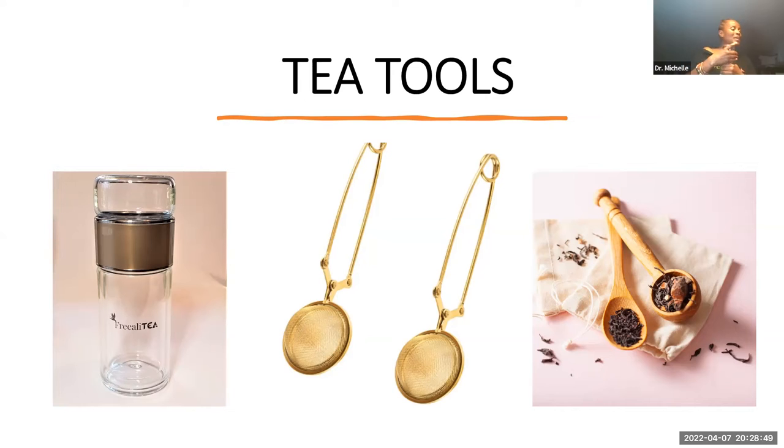Okay. So it's important to have tools when you have loose leaf teas. So I want to make sure that we went through that and I gave a very quick demonstration. The reason I prefer loose leaf teas over the prepackaged ones like they have in the store is because I can control what strength I want.